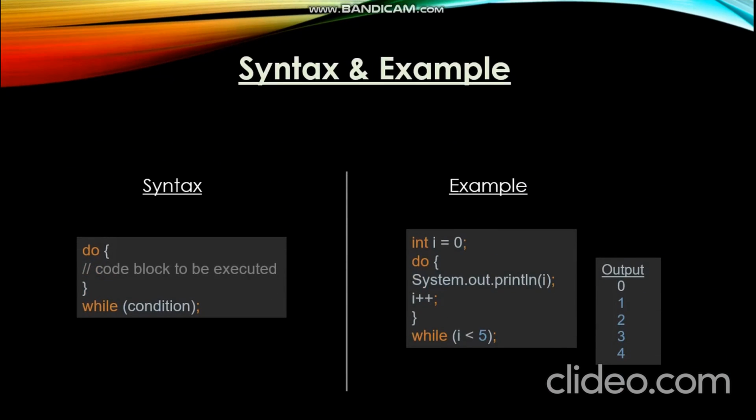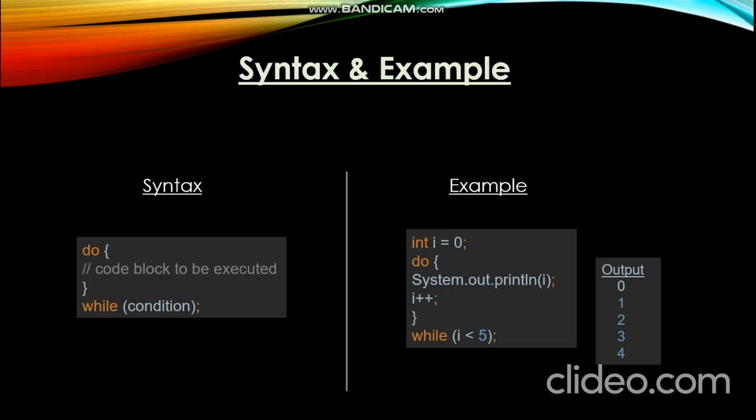Here we have the syntax and example for do while loop, guys. So let's go ahead and try to understand this. On the left side, you can see the syntax that says do, then the message to be printed, and then we are checking the condition. You can see it's different from the while loop where first we were checking the condition and then printing the value. Here first we print the value and then check the condition. Let's see the example on the right side, how it's going to work.